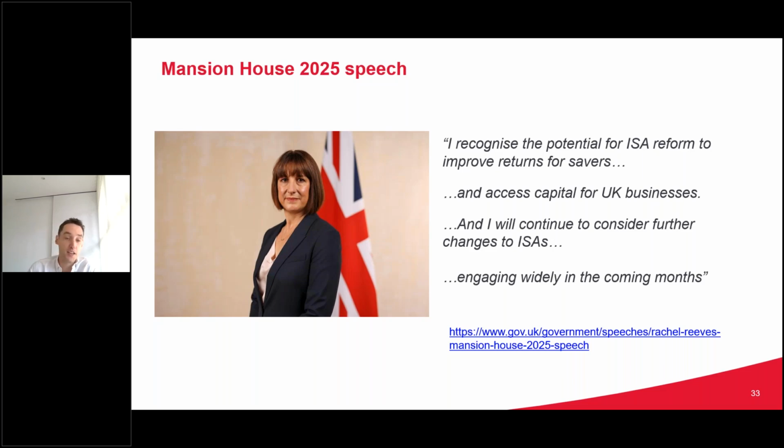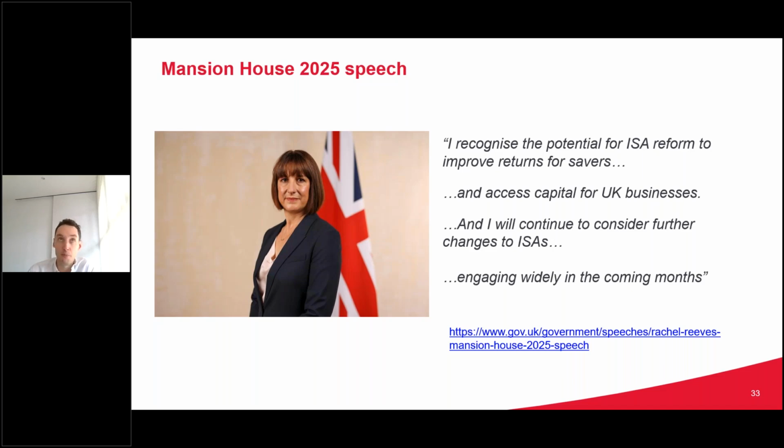So that does sound like moving away from low interest cash ISAs into some more investment based ISAs, and then again that access to capital for UK businesses, so some sort of way of investing in UK businesses and UK listed companies. So they'll continue to consider further changes to ISAs, engaging widely in the coming months. So that does sound like there will potentially be some consultation on how ISAs are working. What changes they'll look like, it's quite difficult to say.